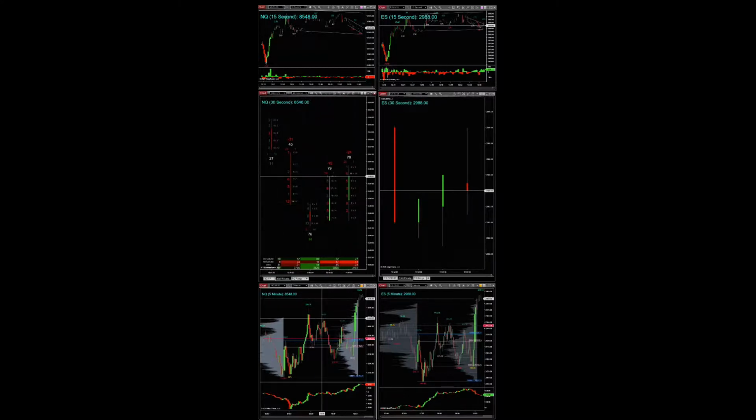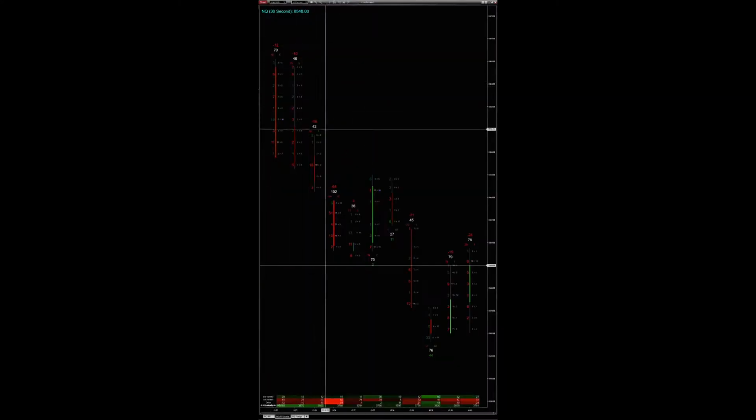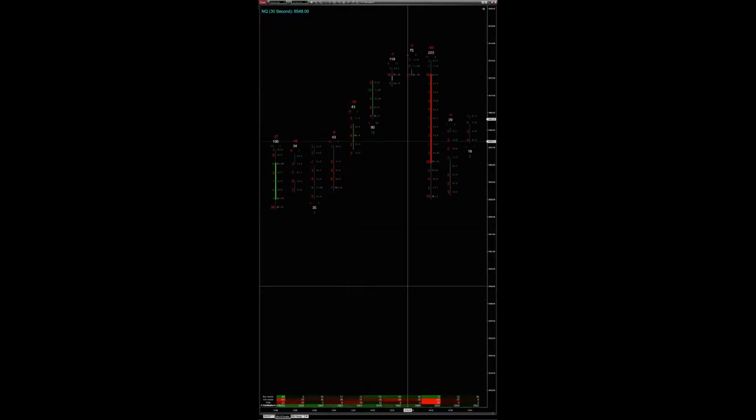So there's an example of 30-second, and that's one of the things I said to one of the guys in the chat room during the week. Really all I'm looking for on a really fast footprint like that is the transition from one bar to the other: consolidation, breakdown, consolidating again, and look where this was, right at the bottom of that. That's worth paying attention to. You can see these patterns over and over again. It'll break, pull back, right back to that same level.